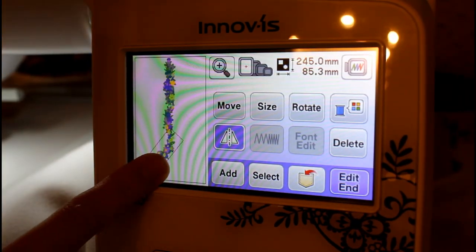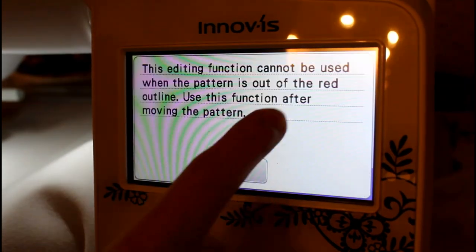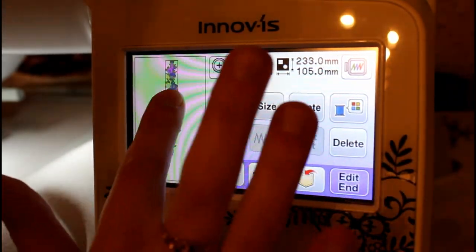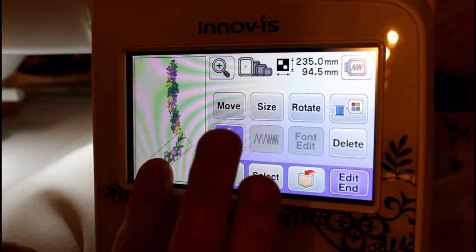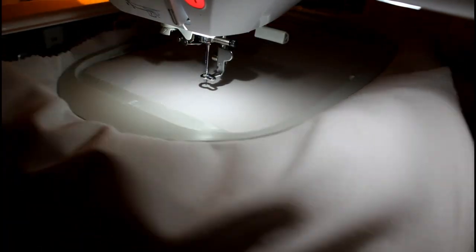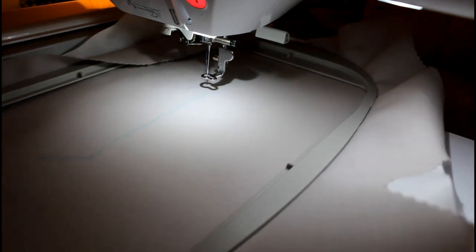Of course, here I realized once I put my hoop in that I made it go the wrong way. So now I'm adjusting everything back a little bit so that it lines up with the fabric. And here I am tracing it. This one is harder to trace because it traces the outline. It doesn't just trace every little thing.